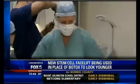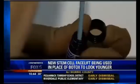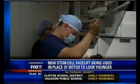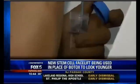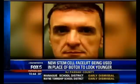So 2 years ago, John turned to Manhattan plastic surgeon Dr. Scott Wells. He recommended a new non-surgical procedure called the stem cell facelift. This is very much cutting edge today. Unlike fillers, you don't see results immediately, but instead over time. This is John 2 years ago, in fact 1 month after the procedure, as the lines in his face began to fill in. And finally today, 2 years after having the stem cell facelift. Yeah, I definitely feel I'm more comfortable with my appearance, and I'm more comfortable feeling my age.